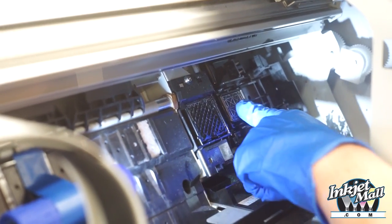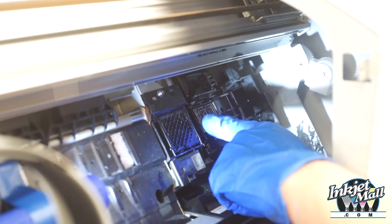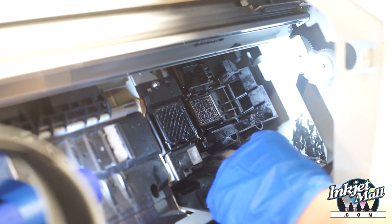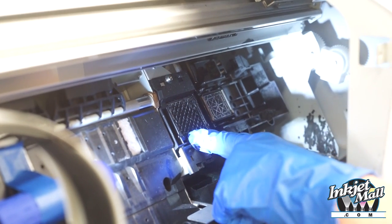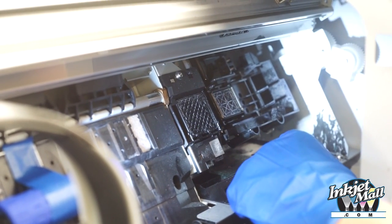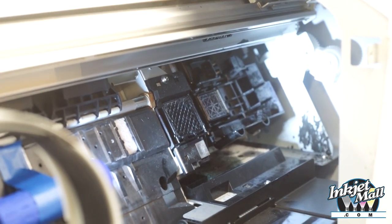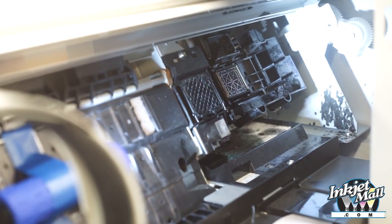So right here, this is a spring-loaded pad. This is called the capping station. The pad is porous and ink flows through. There's a raised rubber rim around, and that's what seals to the print head and keeps it from drying out. Right here, this is the flushing box and it's stationary. Ink is also sprayed here during cleaning cycles, and both pads have tubes that lead to the waste ink tank. Both should be cleaned on a regular basis, about every few weeks, to keep the printer clean and working well.